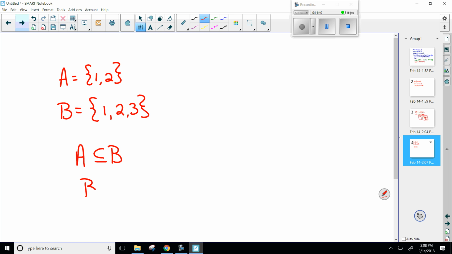If I tell you B is a subset of A, is that true or false? False, because not every number here is in there. Subset is the smaller group. So this is incorrect, so they would draw a line through, saying that B is not a subset of A. So if you see that notation, just a heads up, that's what it means. Subset just means it's a smaller part of that group, or equal to it, because it's got the equal sign there. Every number has to be there.